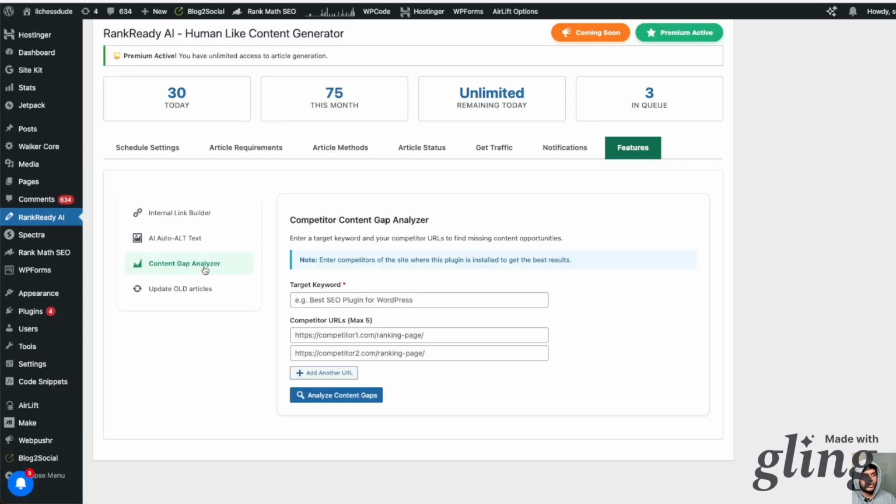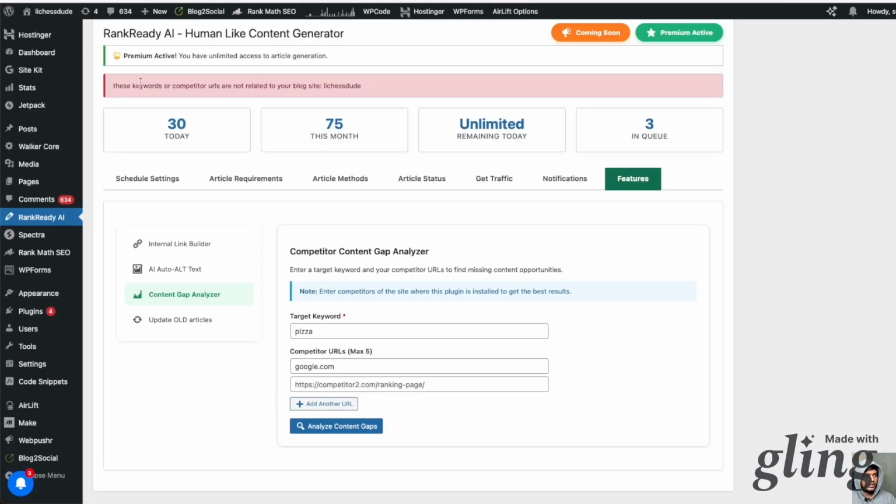So yeah, the content gap analyzer is basically to analyze other websites' content with respect to your content. Because my website is related to chess, I can only add targeted keywords related to chess and URLs related to chess. For example, if I try to add something else like pizza, and here maybe google.com, and if I try to analyze, it will not proceed.